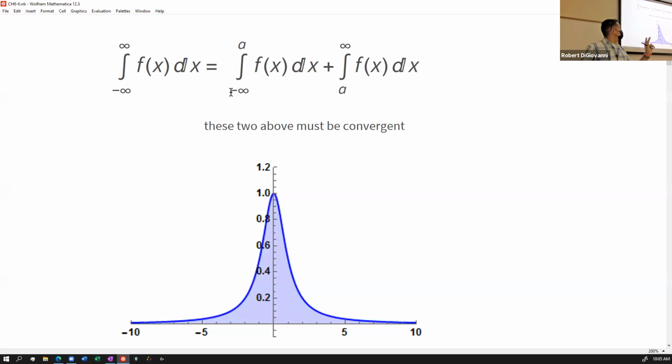The first one goes from negative infinity to a, and then you take that area and you add it to the integral from a to infinity. And the a that you pick is any number you want between negative infinity and infinity. So what is the most natural number to pick in the middle? 0, right? So it's like you're just going to split it into 2 separate limit problems. So let's do one of those.